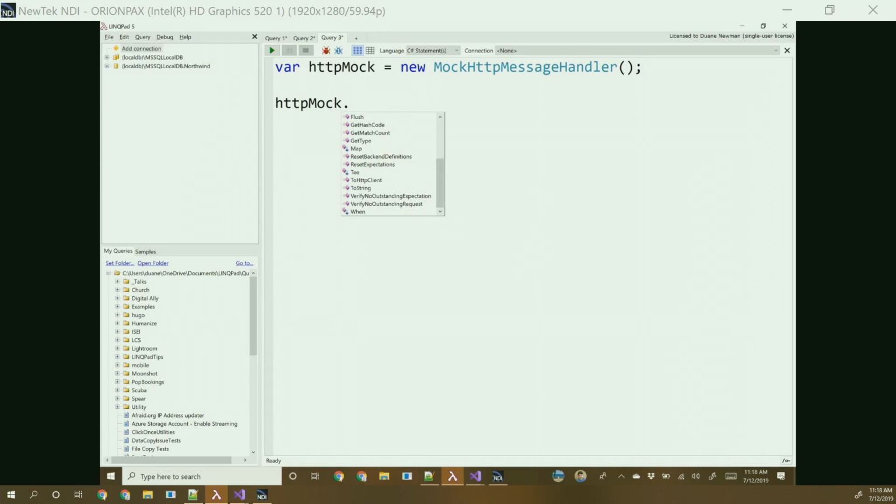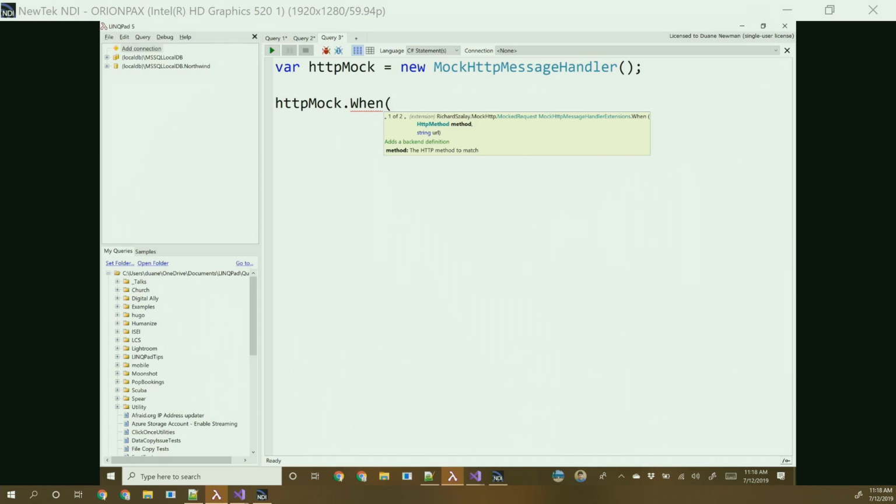So we have the When, and like I said, it can take in an HTTP method, so you can tell it what kind of request you want and a string, or you can just give it the string itself. So if you have gets and puts and posts, you can specify that out here so that you can handle the different calls coming in, or a delete, or whatever else. Any of the standard HTTP methods, you can respond to there.